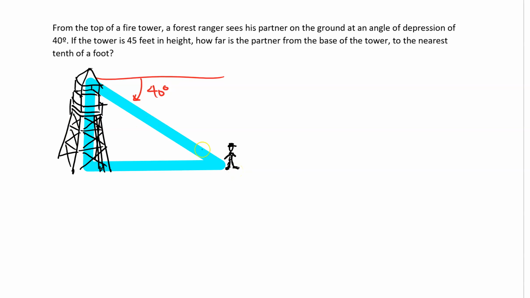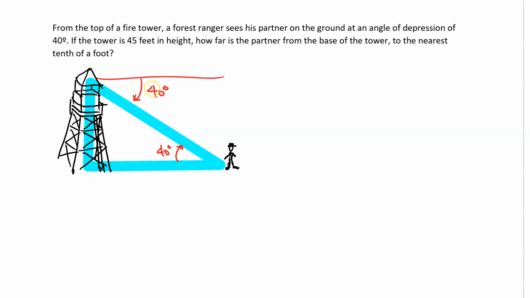So that means you have the 40 degrees angle of depression on the outside of the triangle, which means that the triangle will have the angle of depression right here, 40 degrees. Okay, and you can imagine that's alternate angles because we have parallel lines and we have a transversal going through, which means if this is 40 degrees on the outside, it's 40 degrees on the inside right there.